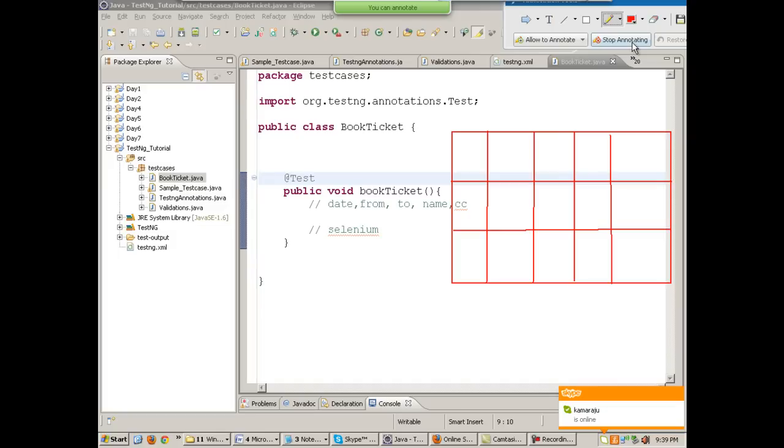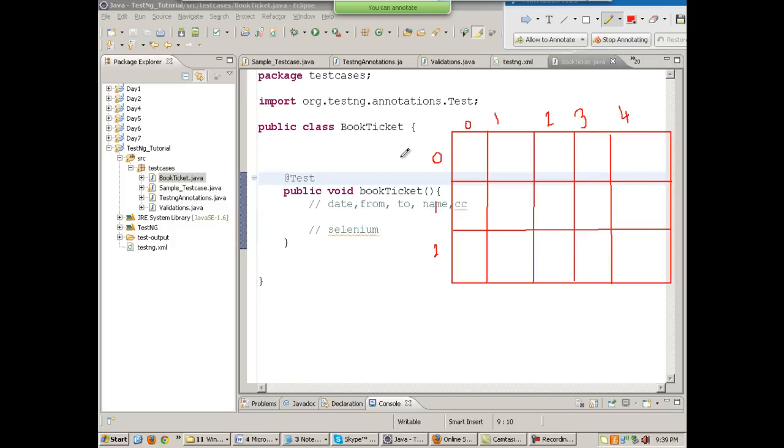Two-dimensional object array means an array which has got rows as well as columns. Fine. The rows have indexes like 0, 1, 2. Columns also have the index numbers associated with them. Fine. Okay. And inside the cells we keep data.